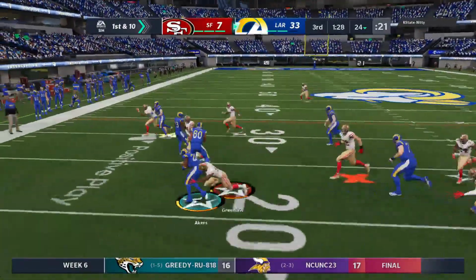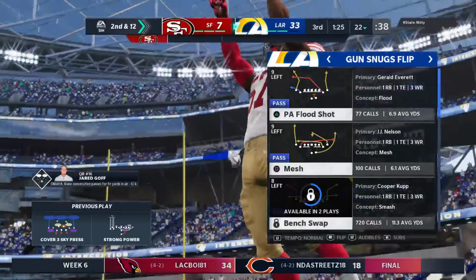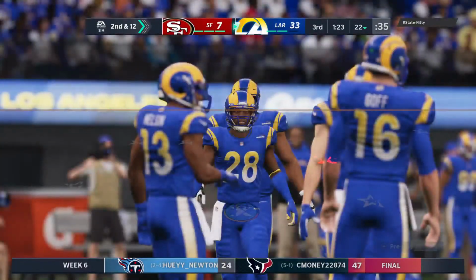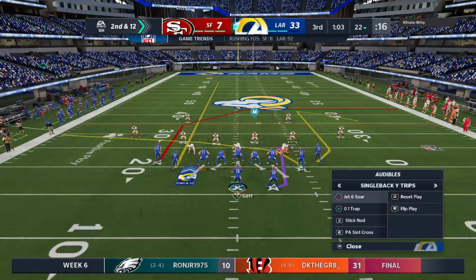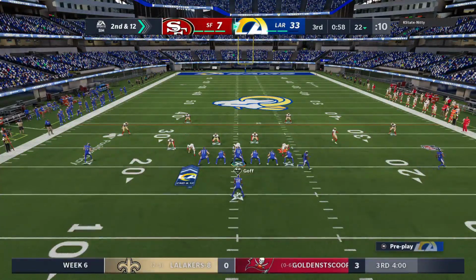On first down, they'll start out with Akers. And this one goes nowhere. Losing yardage back at the 22. 2 yards the loss, 2nd and 12. Hey, a lot of points have been scored in this game against them, but tally that one on the side of the defense. Do you think maybe, possibly, it can be a little bit of a changer for them? Maybe not a game changer, but a little bit of a momentum one that maybe they can string together some pretty good plays and slow them down.